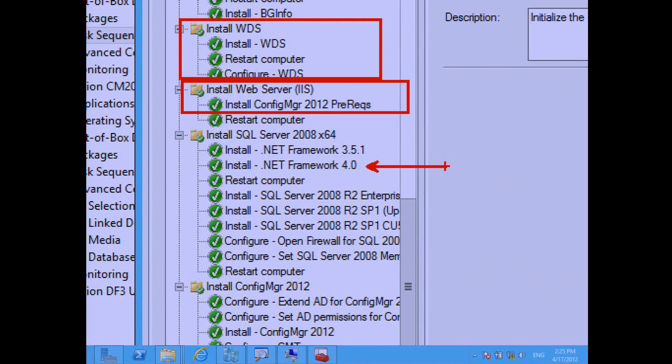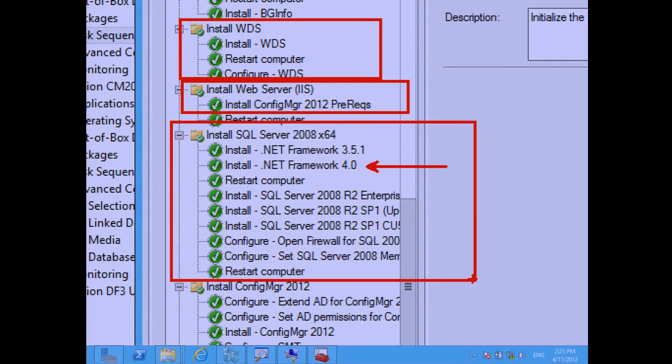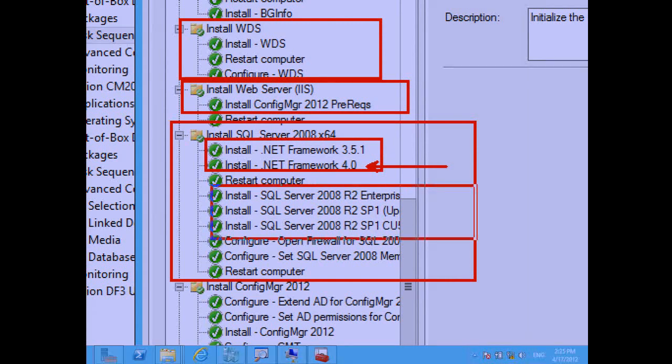So that's why. Then I have a few sections that install SQL, all the prerequisites, install the Enterprise version, the Service Pack 1 update, and then the cumulative update on top of that.